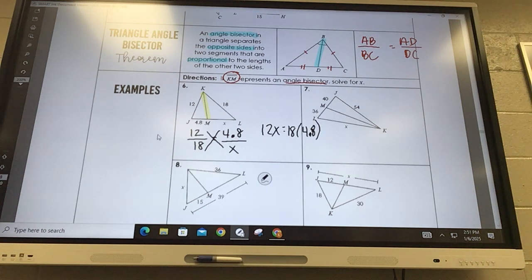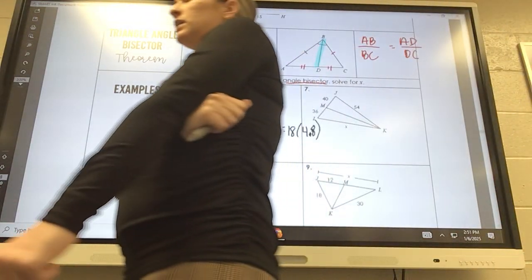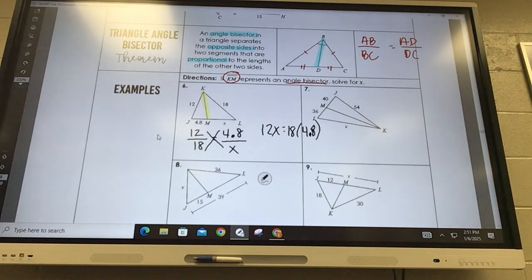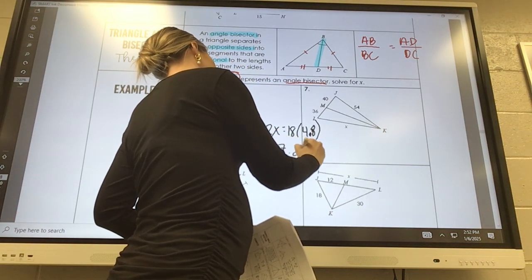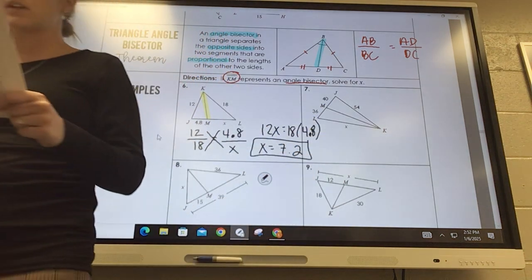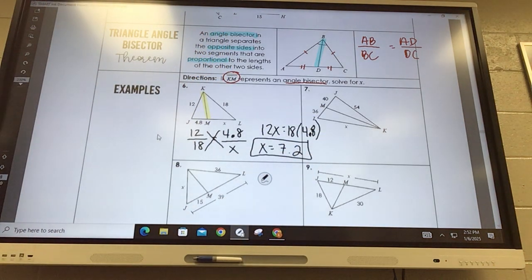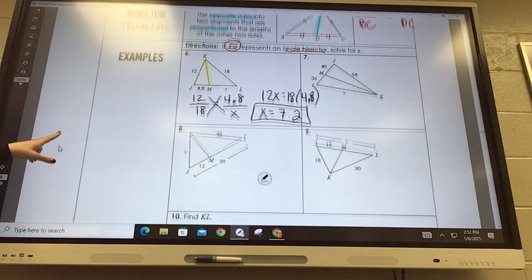As we're going through these, make sure you're doing your work. Your guys' class is pretty good, but I've been busting some kids just writing the answer and not the equations, which is not helpful in your notes. When you go back and look and there's only an answer and you don't know how you got there, not even worth it, right? Okay, Eliza, what'd you get? X equals 7.2. Good. Do we agree? Yep. 7.2. Perfect. All right, let's jump down to number 8.